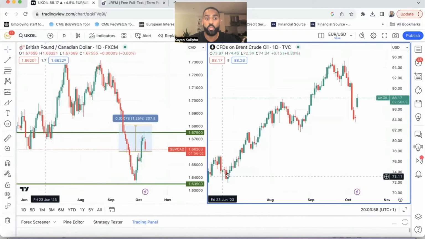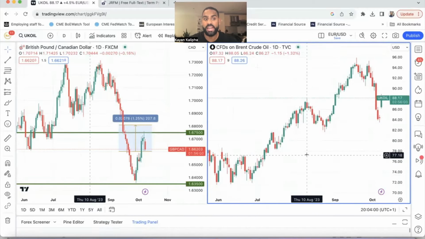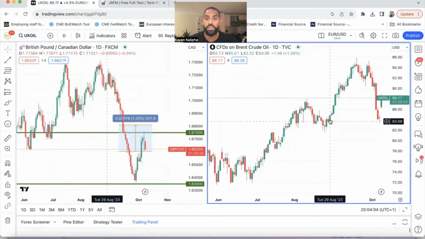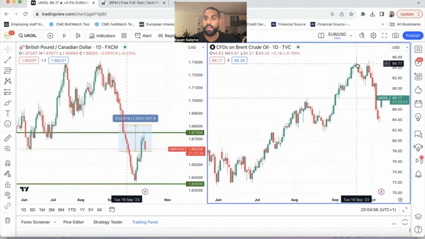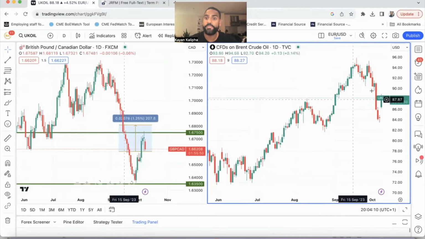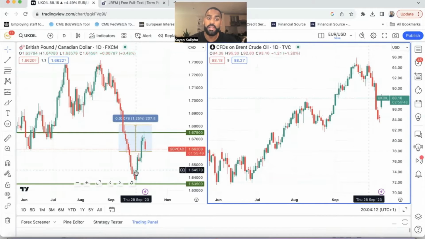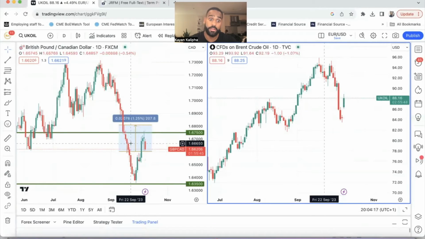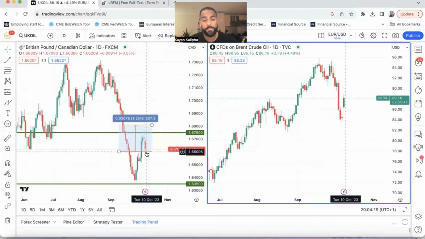So even though oil prices were rallying higher, and you can clearly see here, guys, can you see how when oil prices shot up from $82 a barrel all the way up to $94 a barrel, look what happened. That's when the Canadian dollar got stronger, and then oil prices rolled over and the Canadian dollar got weaker. But no surprise, today oil prices are higher. No surprise, Canadian dollar is stronger. So oil prices obviously have a big impact on Canada because Canada's key export is oil.